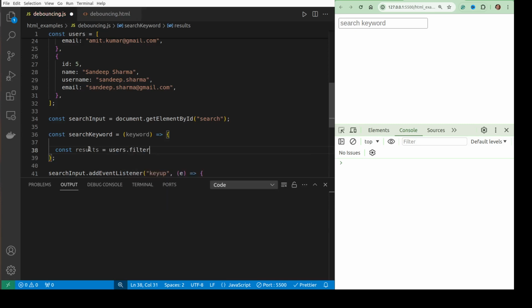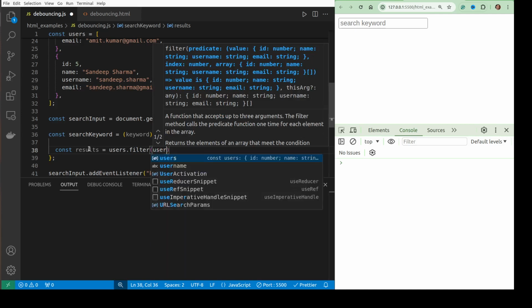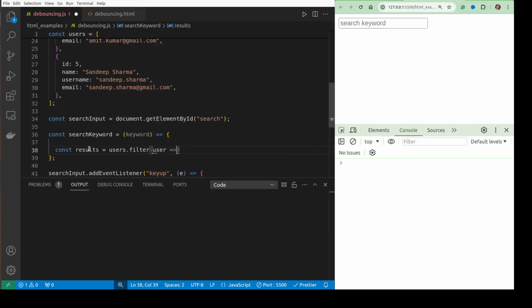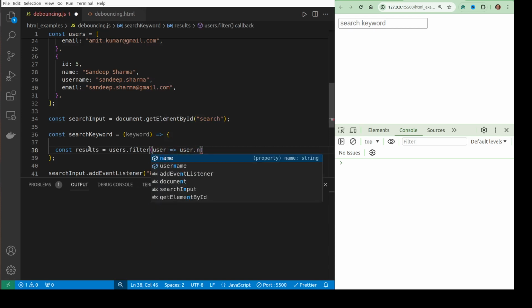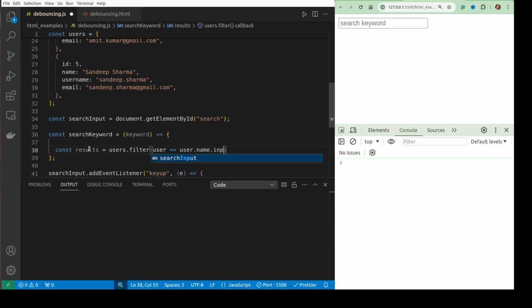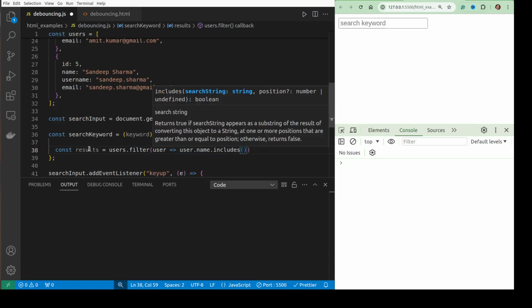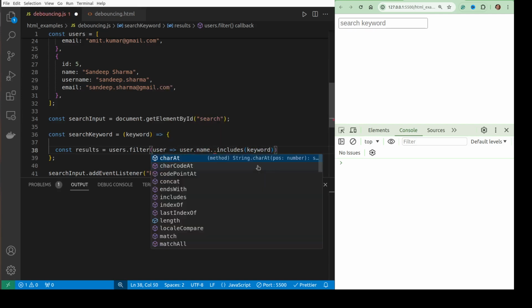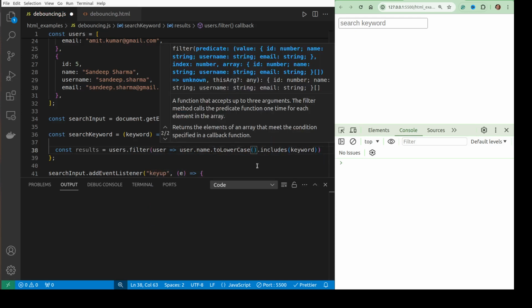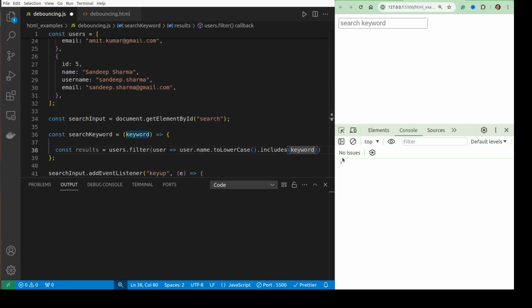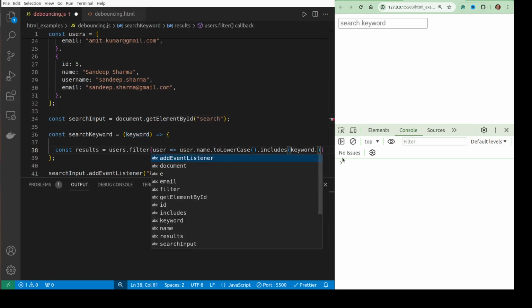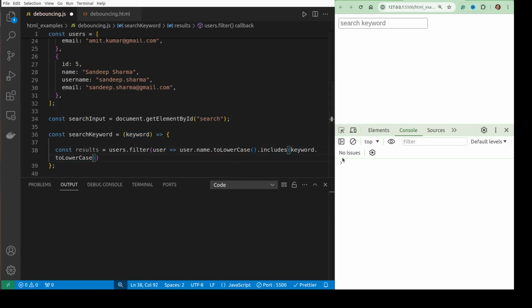I used the JavaScript filter method to filter the object array, and filter user.name. Here we use includes to match with the keyword, but before that we also need to change the case of both the input and the filter value. So here also toLowerCase.